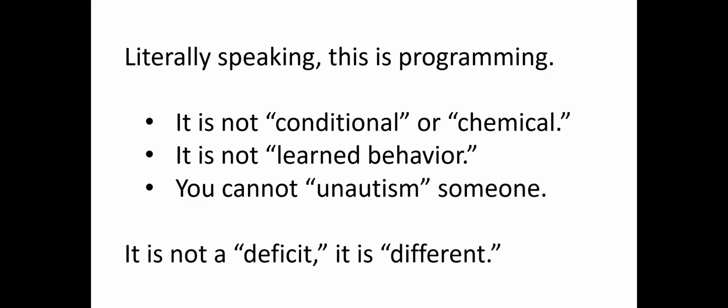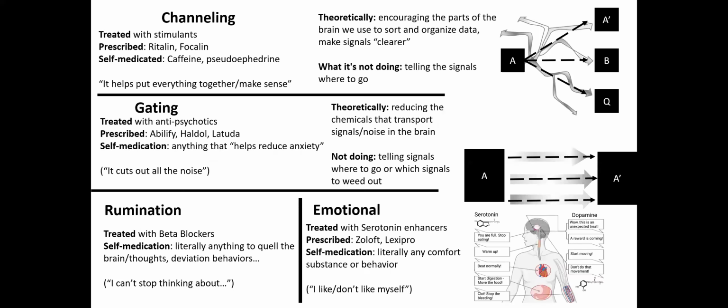Again, I am in my 50s as I record this, and I still have the same obstacles, same processes as I did when I was 10. It's not a deficit. I'm just different. I like to tackle medications because people ask which medication they should use for this and this and that. I want to dabble on this very carefully because, again, you should be under a doctor's care when looking at this. But for channeling, controlling your signals, those are used with stimulants, Ritalin, Focalin, and people who are self-medicating are using things like caffeine.